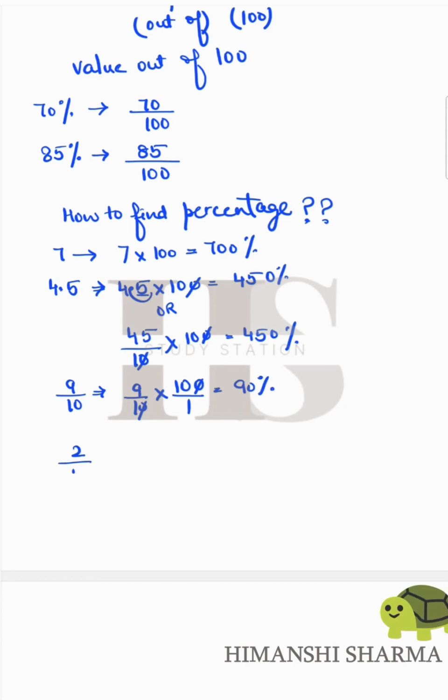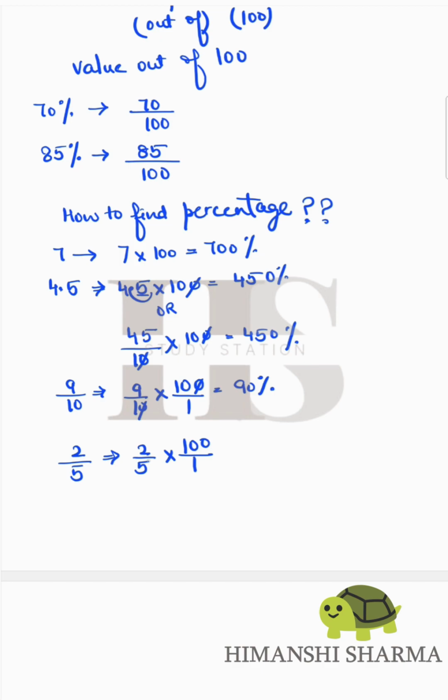Maybe let's assume मेरे पास है 2/5. ठीक है, it's a non-zero number in the denominator. तो how do we do that? Same thing आपको करनी है. 2/5 multiplied by 100. तो आपको देखना है कि क्या 100 आपका जो denominator है उसे हमें cancel out करना है. जहां cancel हो सकता है we'll try to cancel out. तो हमने देखा कि क्या हम इसे cancel कर सकते हैं. Yes we can do. So हमने यहाँ पर divide किया 100 divided by 5. So we know that is 20. So it means मेरे पास जो answer है यहाँ पर that is 40%. तो I think this is clear कि हम percentage कैसे निकालते हैं.